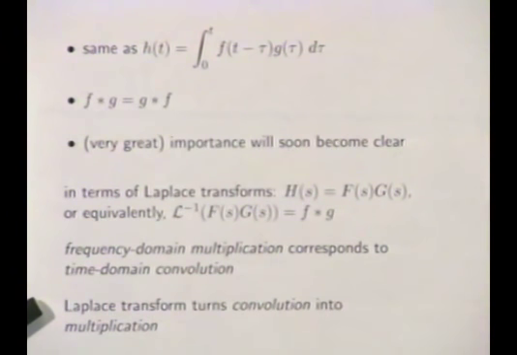So Laplace transform, roughly speaking, turns convolution into multiplication. And in fact, if someone said to you, quick, tell me in one sentence why the Laplace transform is useful, you would say two things. You would say, the Laplace transform turns differentiation into multiplication by s. Therefore, it turns differential equations into algebraic equations. Secondly, it turns convolution into multiplication. And so it turns horrible convolution equations, which you'll soon know are all around you and describe all sorts of physical phenomena, into algebraic equations. So this is the reason really why it's useful.